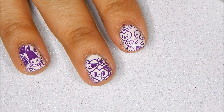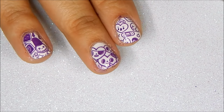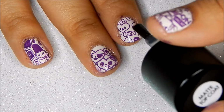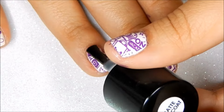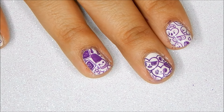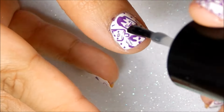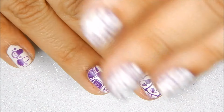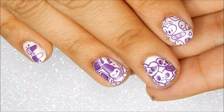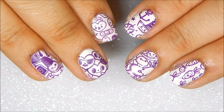Next, I am going to apply their matte top coat. And sometimes matte top coats can smudge your design, but this one does not, so I'm loving that. And you can see how it's transforming and creating a matte finish. Hope you can see the difference between both of them. Here is the matte and the shiny top coat.